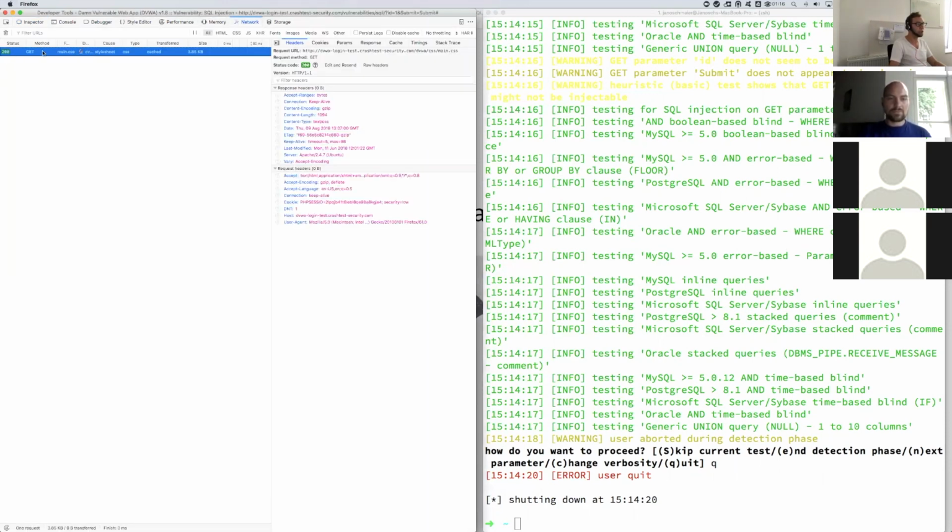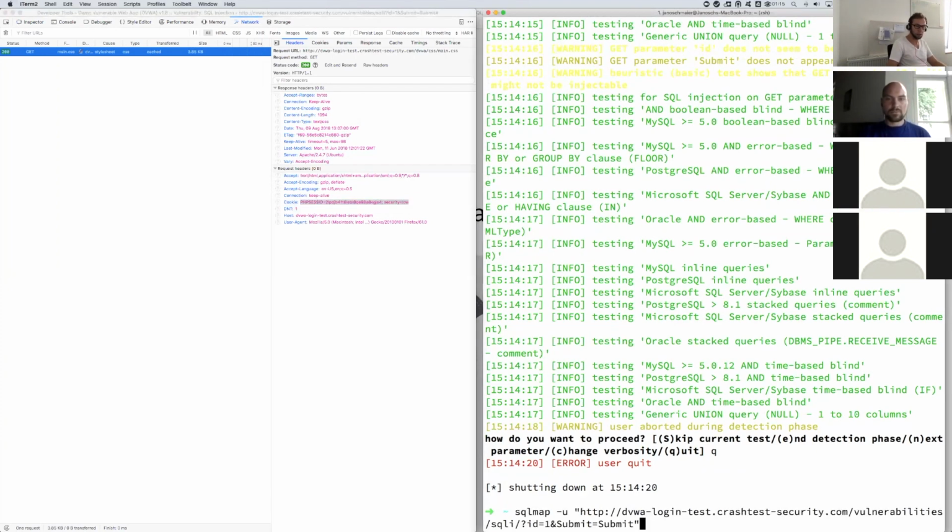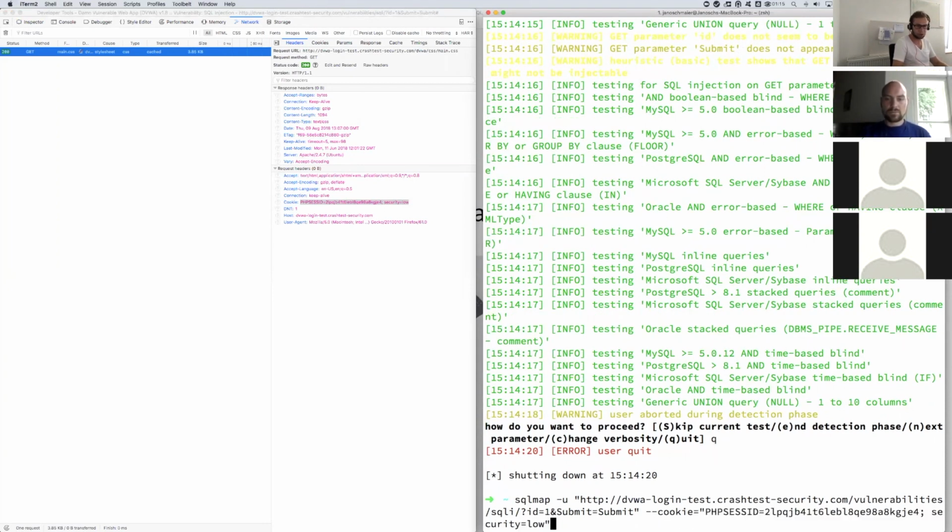I can see there was a GET request, and here I see there is a cookie with a PHP session ID. So I copy that and I run the command again, but additionally I enter --cookie, and I put there the session ID and the security cookie. This is in there, and I hit enter again.